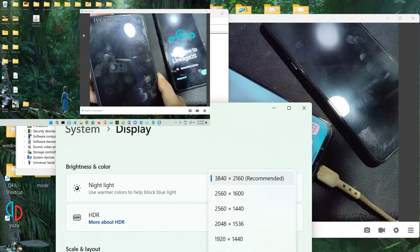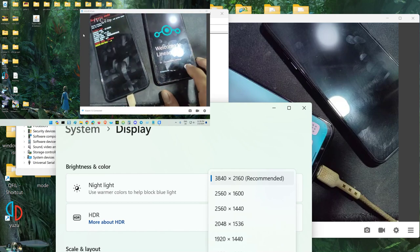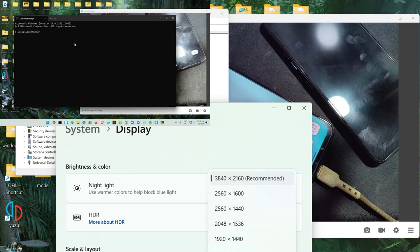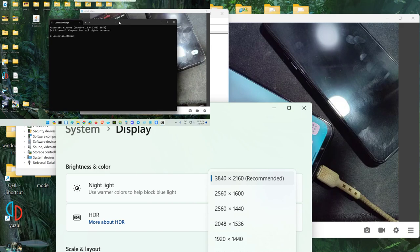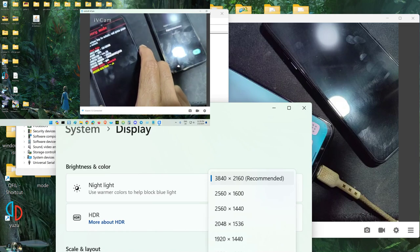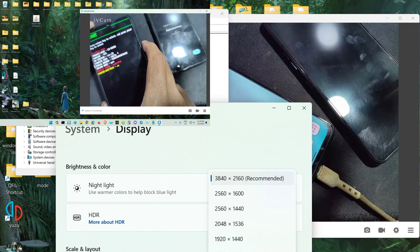Fingerprint smudge on the screen. Already on the edge. Boot A, we're going to flash this because we lost the Magisk patch on the boot. You know why? Because we flashed the TWRP. Fastboot flash boot underscore A, the Magisk patch. Enter, because we lost the recovery. Yeah, not recovery, we lost the root.